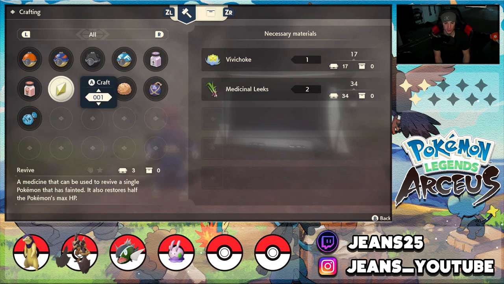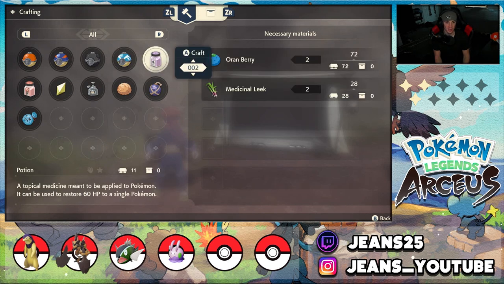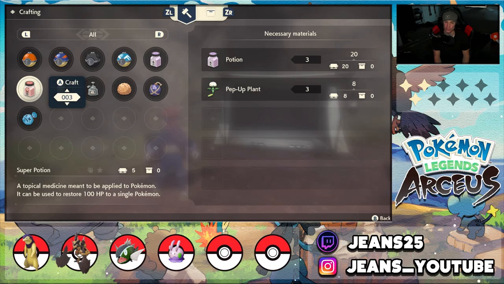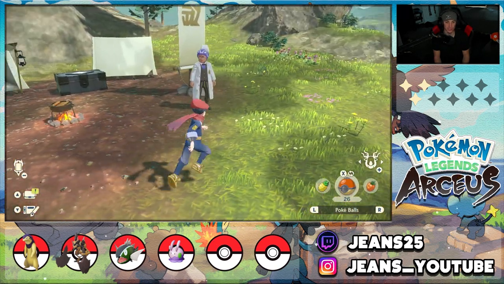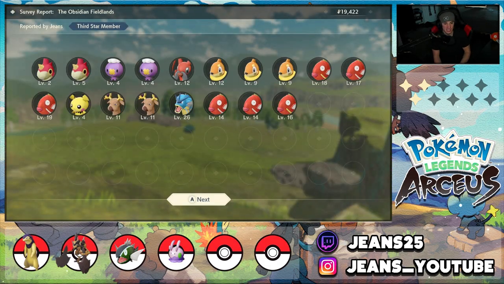But before we actually get moving on here, I want to craft a few things. I want to get a few revives, a few potions, a few Pokeballs, all that good stuff. And if you remember, in the last episode, we ended off by needing to be a certain star ranking, which hopefully I'm at. I did a little off-screen grind, so we're going to be talking to Professor Laventon here. Cash in all my Pokemon, all the Pokedex entries that I finished off.